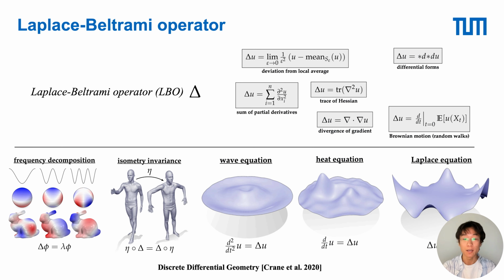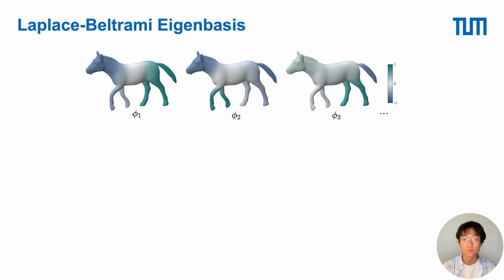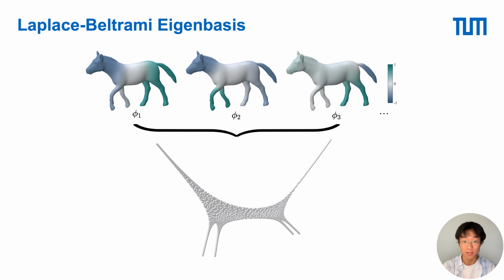Existing functional map methods use eigenfunctions of the Laplace-Beltrami operator as basis functions. This is also an extremely well-studied tool. One of its definitions, which will be useful for us, is given as the Hessian of the Dirichlet energy defined over all possible scalar surface functions. In other words, it's a measurement of the smoothness of a function on the shape. As a result, its first few eigenfunctions are associated with the smoothest surface functions, aka lowest Dirichlet energies. The first three, for example, assign the smoothest possible function values along three different principal directions. Thus, the embedding abstractly resembles the shape smoothly and on a global scale.